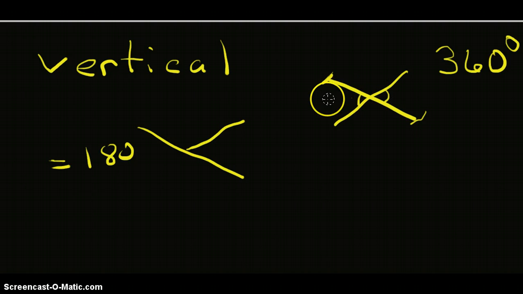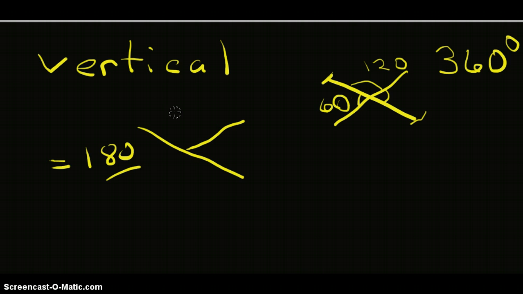That means that if I know the measurement of only one angle, only one, I can figure out what all the rest of the angles are. I can do it one of two ways. I can say 60 is an acute angle that is supplementary to this larger obtuse angle. And so this angle must be equal to 120, because 120 and 60 equals 180, right?